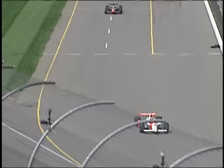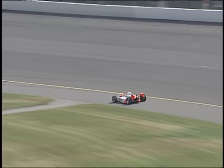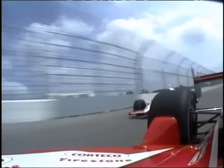Under green, all these stops, and so important because the net effect is about a 43-second loss overall. So as they cycle through, theoretically, all come back in the same order as you went in. But that theory only applies if every stop was at exactly the same rate. Still working. The leader now is Tony Renna, with Scott Sharp right behind him. We'll be back after this word from our ABC stations. You're watching ABC Sports Championship Television.